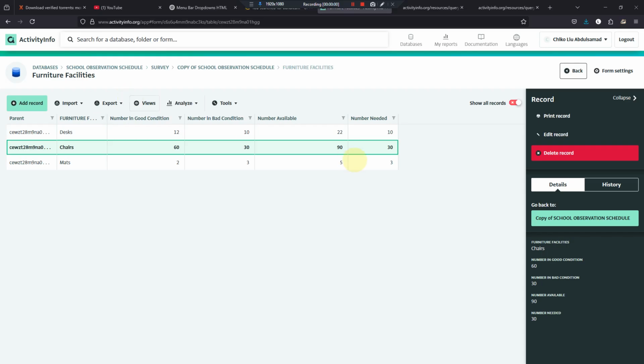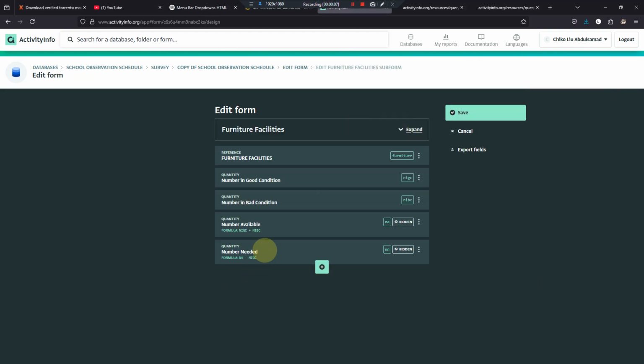So for the number needed, I will just add a calculation. Basically, a number in good quantity plus number in bad quantity is supposed to show us total quantity available. Now for the number needed, we'll just do this minus good.